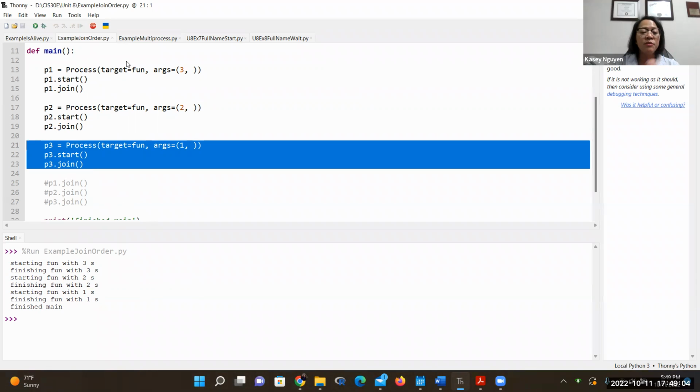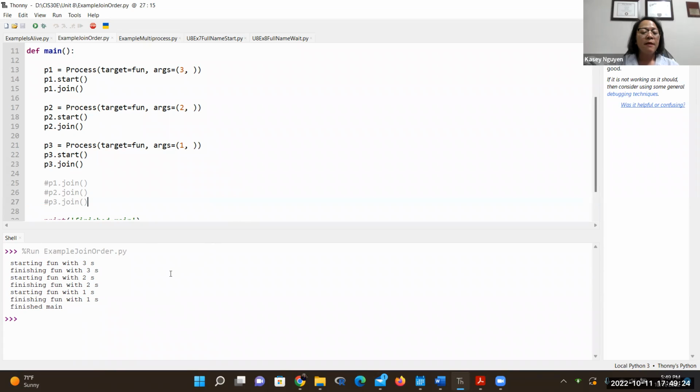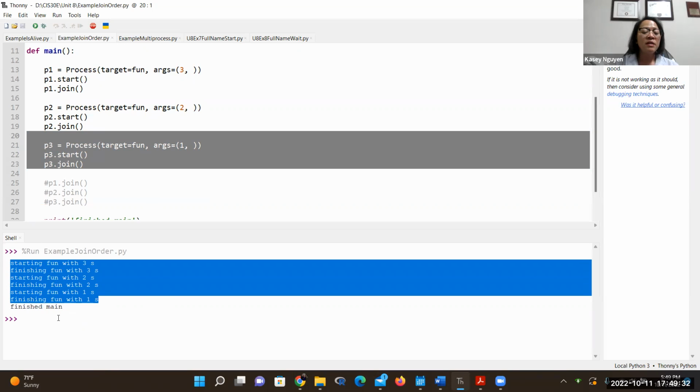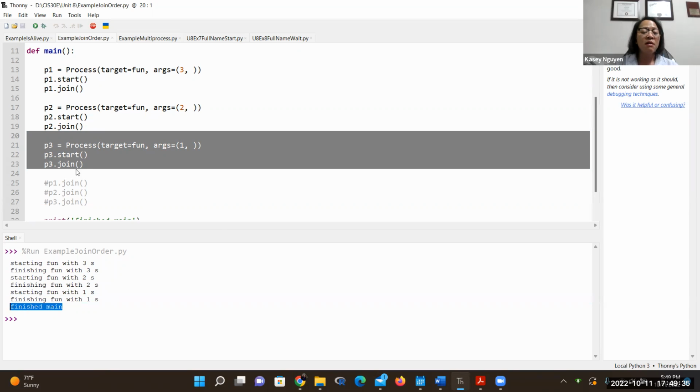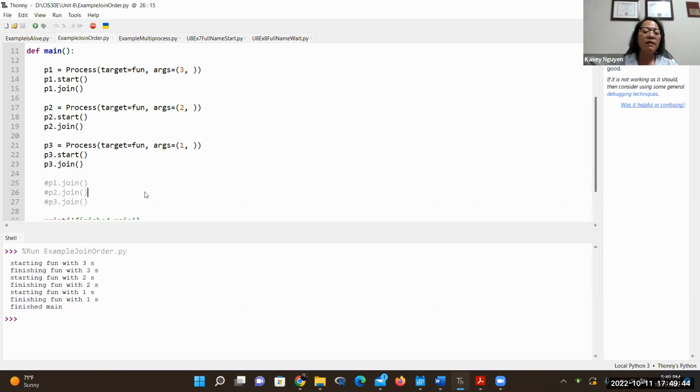Now we could put the time module in, start the clock and then finish, and see the difference in the execution time. If we do it this way compared to individual, you can see a slight difference. But what happened is it's going to block main until at least the third one is finished here. All three are finished, and then it's going to do the main still because we start and join. But we have to start and finish together. It doesn't start all together and finish all together. So it's slightly different.